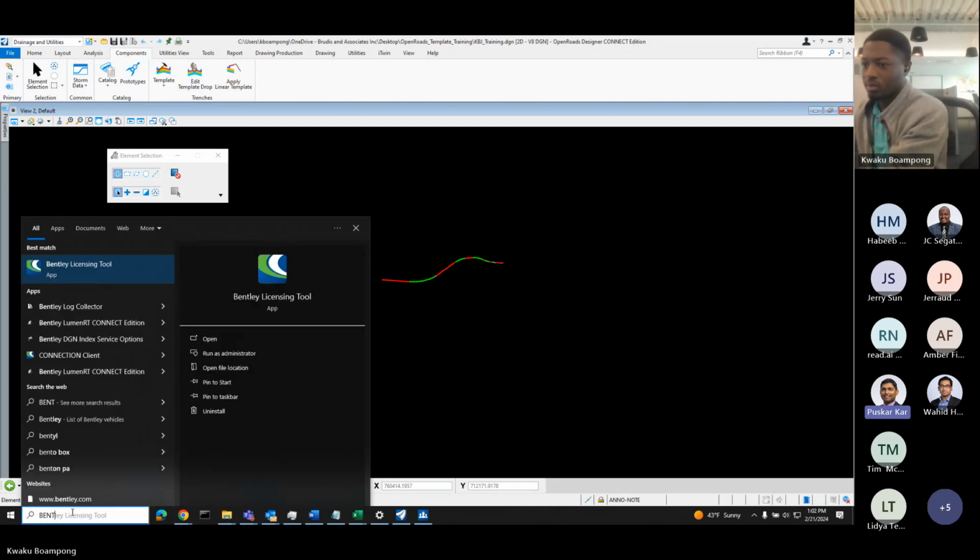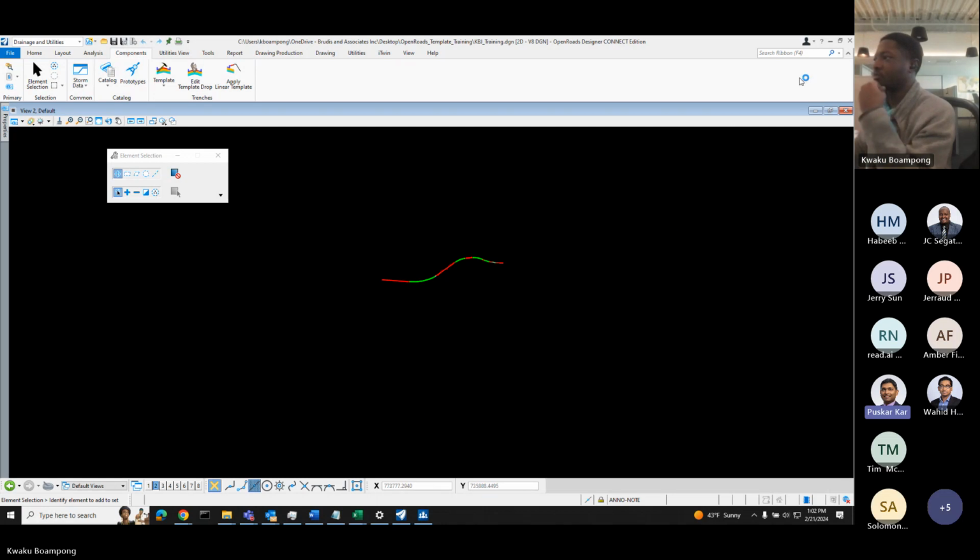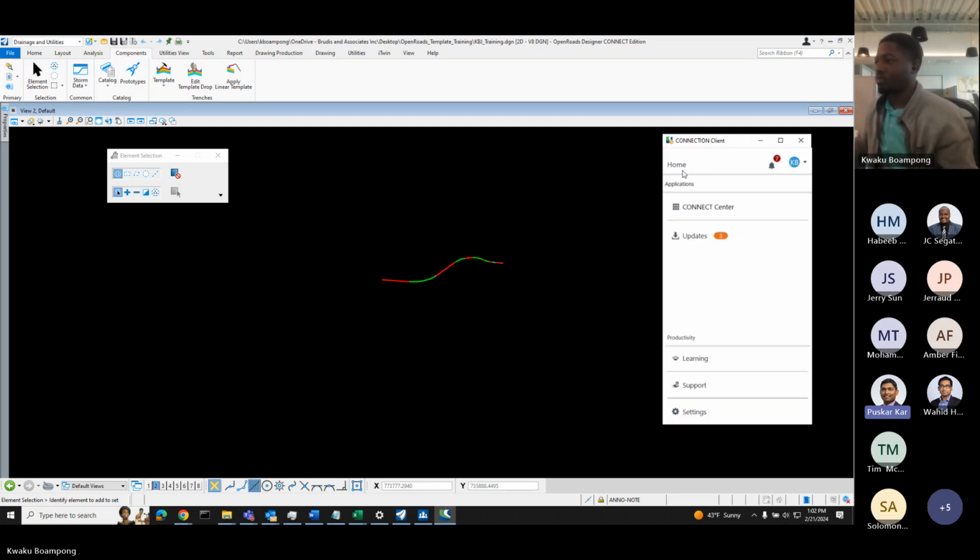That blue green CONNECTION Client, I think, the licensing tool. If you go there and go to Connect Center, you should be able to create a profile of your own, or it may already be created. There is a whole library of trainings available there, including, I'm pretty sure, a training on how to create templates from A to Z.